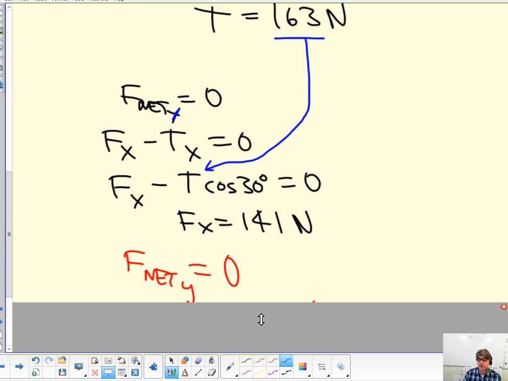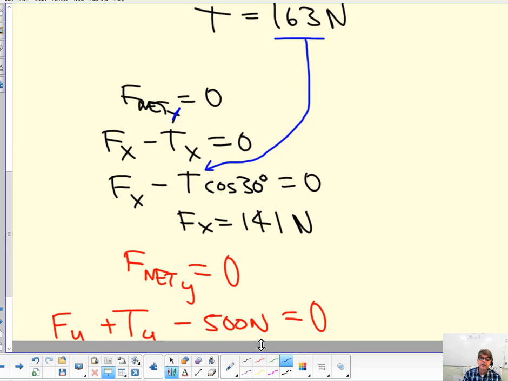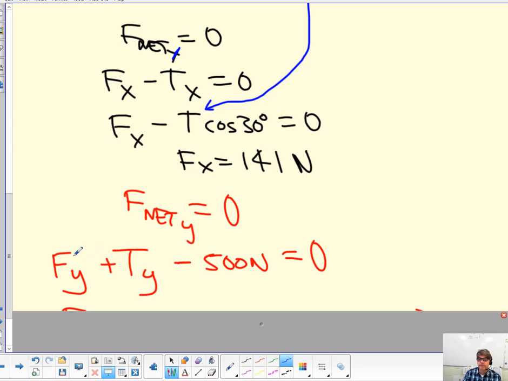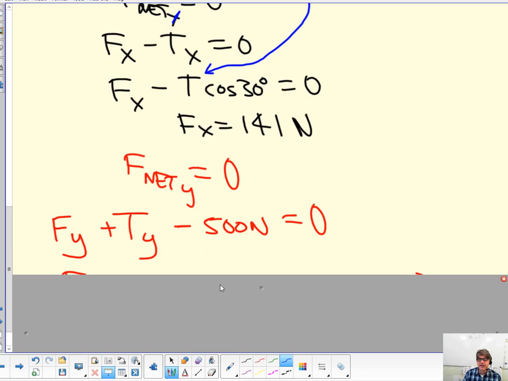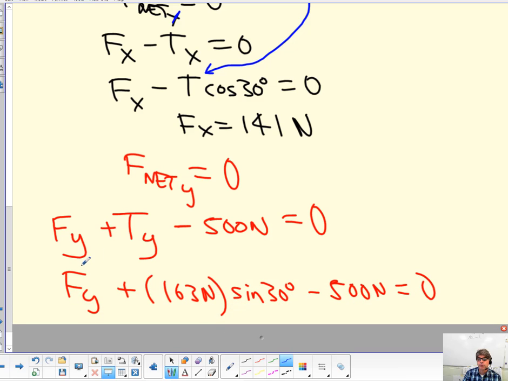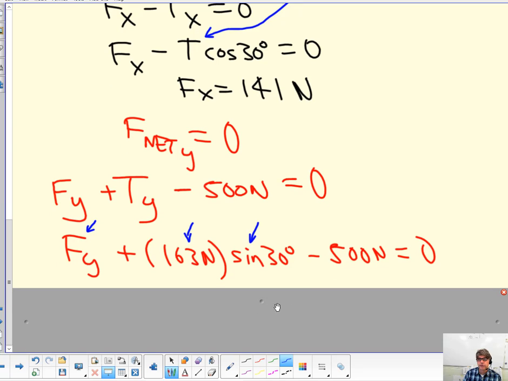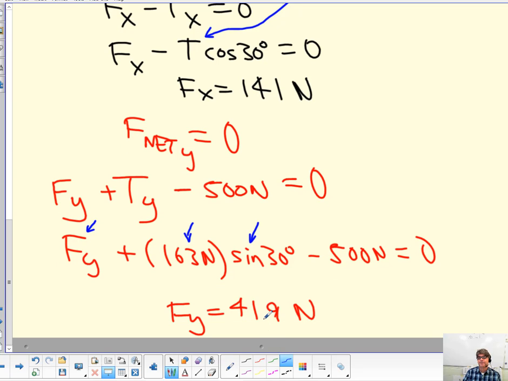So it's going to be FY plus TY minus 500 equals zero. Let's see. I sort of built that out there. So F net Y equals zero. And so we have two upward forces, components, but forces, and then the downward weight. They have to add up to zero. And so FY is what we're solving for. There's my tension force that we found earlier. Here's the sine 30 I mentioned for the vertical component. And you just do the math. This part's a little easier.